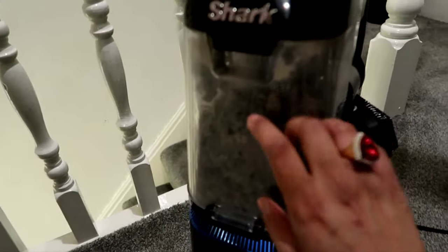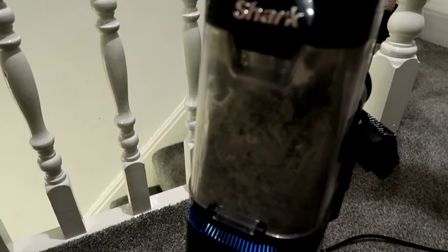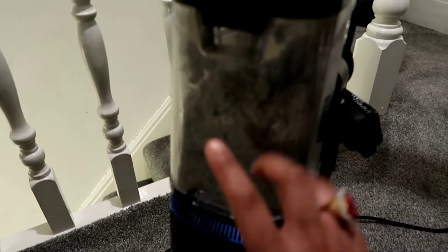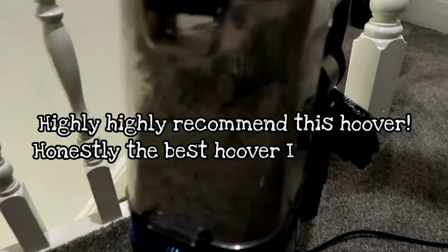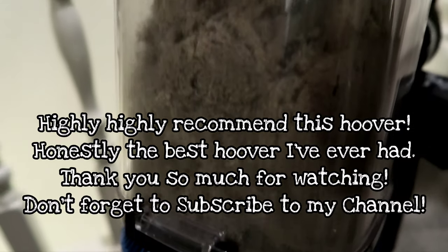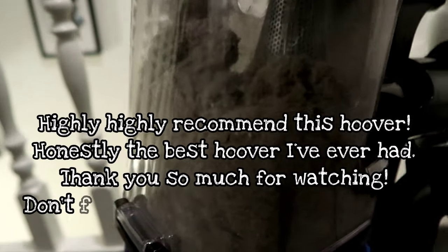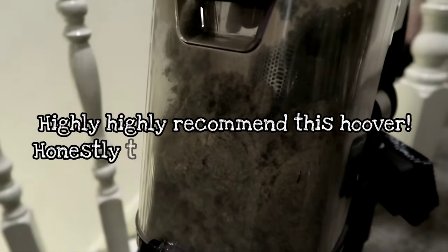And the last thing that I wanted to show you is, look at all the dust. I know I've shown you so many times, but this is the last bit of dust that's collected inside the tank. And this is only from doing the upstairs, by the way. So I'm gonna hoover downstairs and I'm so excited. Look at all of that. Oh my God, that is crazy. Oh my God, this is giving me anxiety. I can't believe our upstairs was that dirty. That's horrendous.